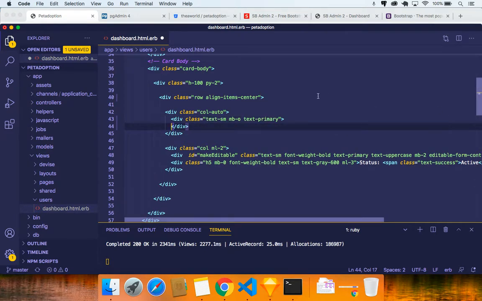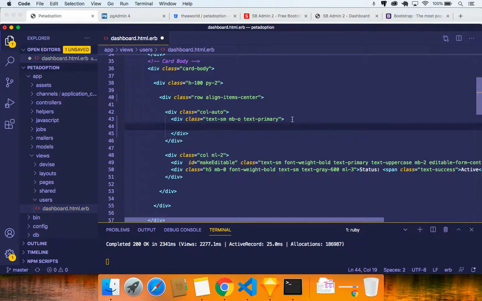So inside of this div, I'm going to add an H6, and inside of that, I'm going to do the current user dot full name. Of course, we have to wrap those inside of embedded Ruby, so I'm just going to grab that and put it in here like that.